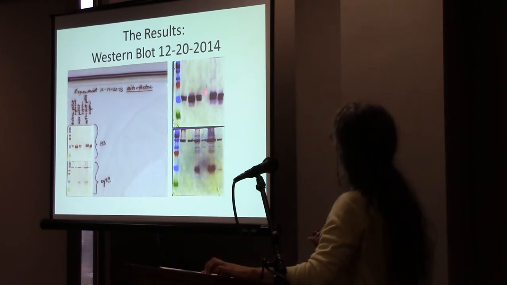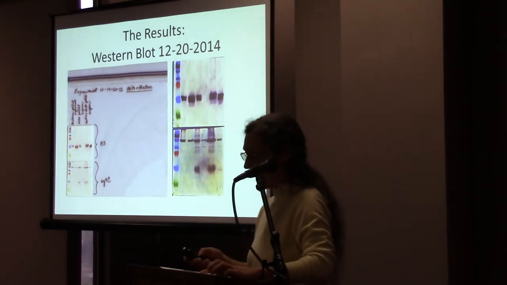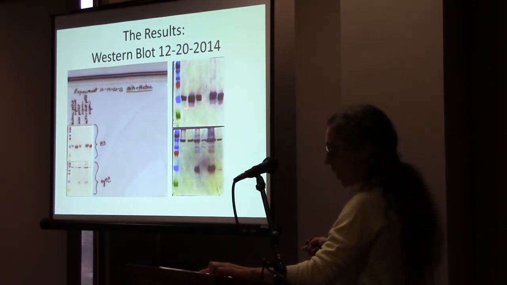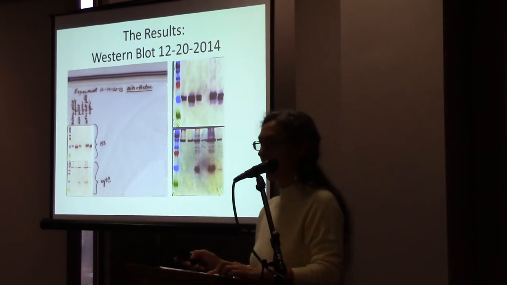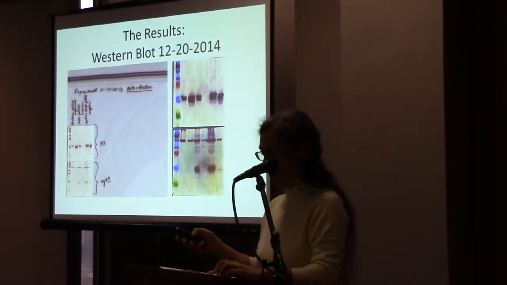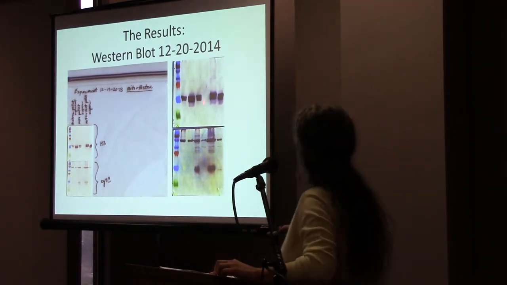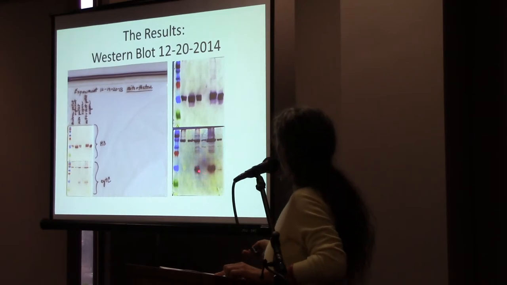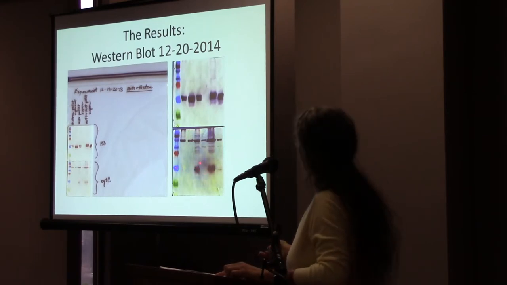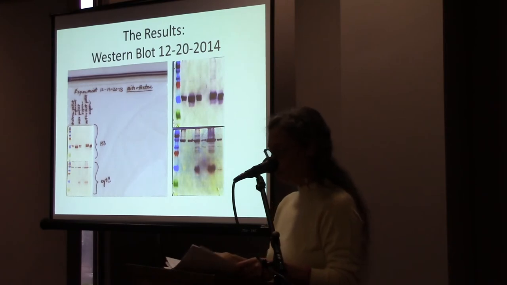Lanes 4 and 5 — the pellet and the supernatant. In the histone blot, there is evidence of histones in the pellet but not the supernatant. This shows that nuclei were probably ruptured during the mitochondria isolation procedure. Whatever histones were released did bind to whatever mitochondria was present, with none free-floating. In the cytochrome C blot, cytochrome C is evidenced in the pellet and not the supernatant, which means there are plenty of intact mitochondria in the sample.